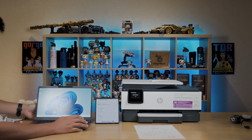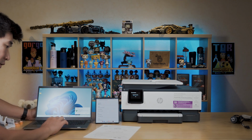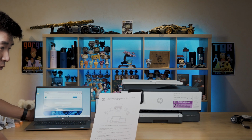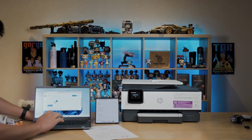Now, to print from another device, according to this, you've got to go down to this website. It's telling me to go to 123.hp.com. So let's do that, 123.hp.com. Let's see what we get here.